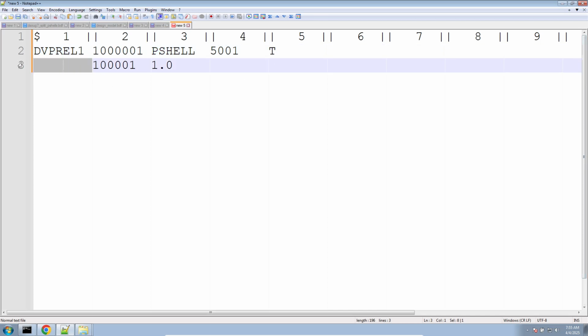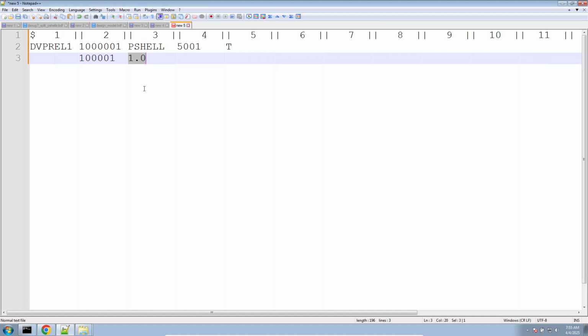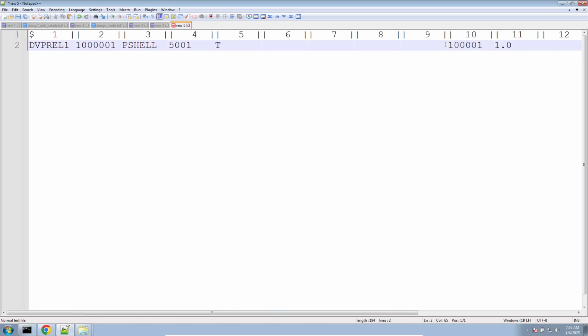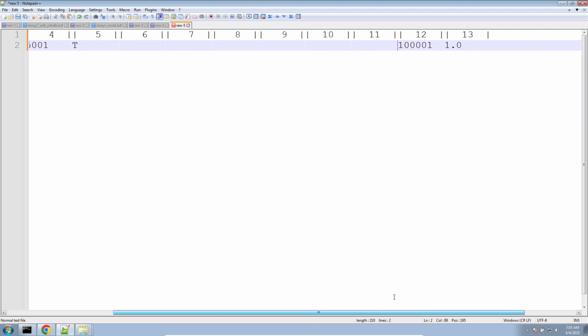The next row, this is field 11, field 12, and field 13. So let's move that to the next row, and here that would be field 12. So field 12 and field 13.